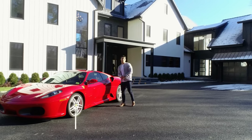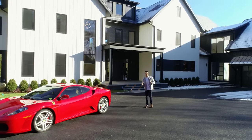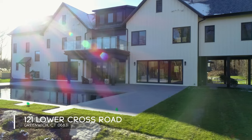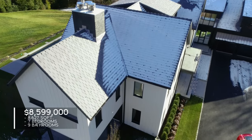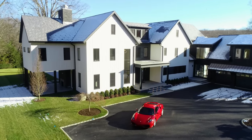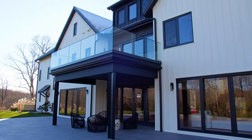If the Ferrari is the sports car of Greenwich, then the modern new construction is definitely the most highlighted and wanted home. Just beyond the gates of this house is three manicured acres on flat rolling lawns, a private guest house, and pool. This house is seven bed, nine bath, 8,600 square feet on the market for $8.599 million. It was just completed in December 2022 by Skyview Builders. I want to thank the listing agent Stephanie Lecoff for allowing us to tour today.